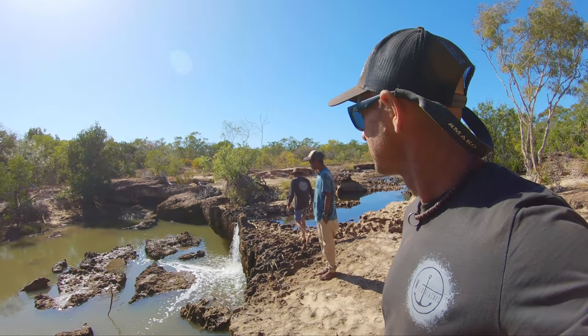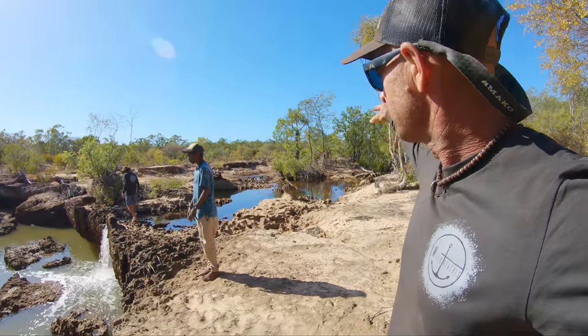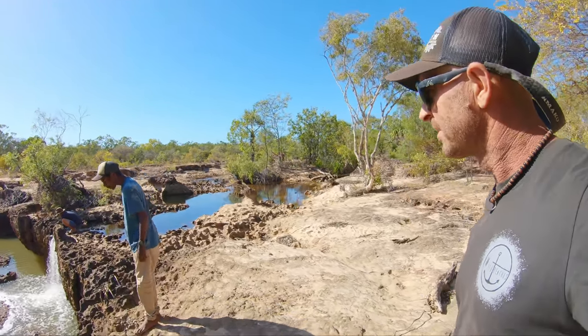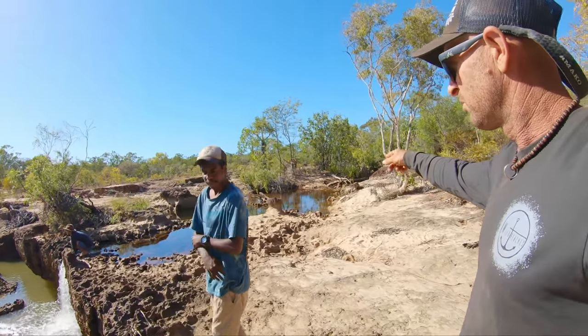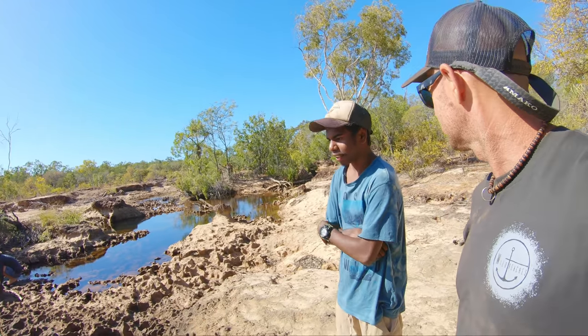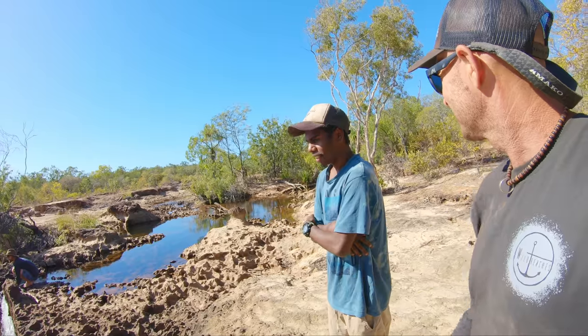Pretty special where we've popped from. So that's all the fresh water draining in there, and that's the salt water through here. Is that the fresh water coming through there, mate? Yeah. And that salt water down here? Yeah. The big crop in there, little crop up there.